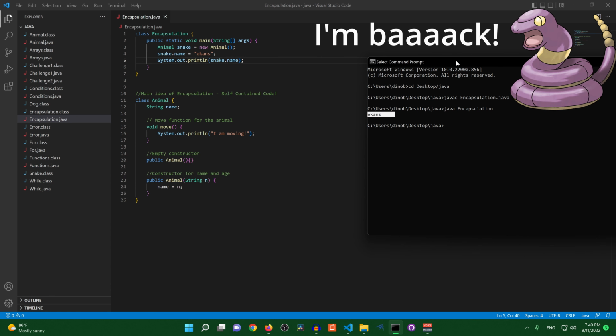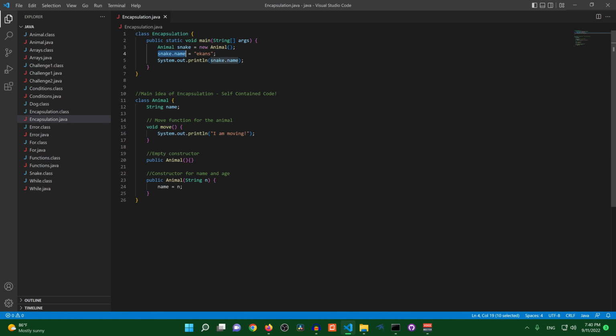So how does this break encapsulation? First, notice when we call snake.name, we're accessing that variable directly and we're setting it equal to something by saying equals here. The reason why that breaks encapsulation is because we're effectively reaching into that class and saying, hey, we're going to store something in this name. The problem arises if you have a bad actor, they could make it be whatever they would like it to be at this point, and you could run into a lot of trouble. How can you fix this?